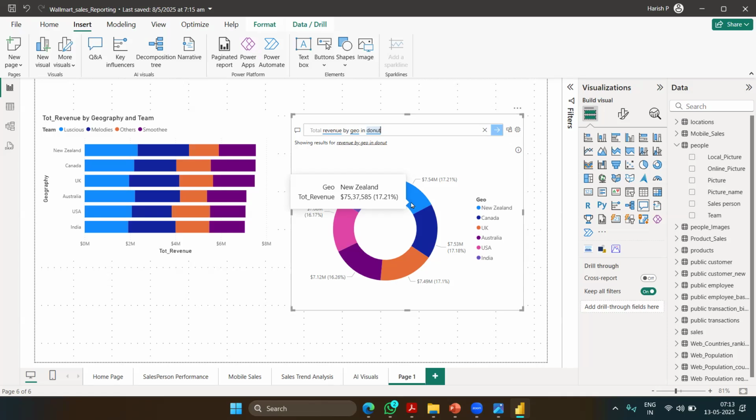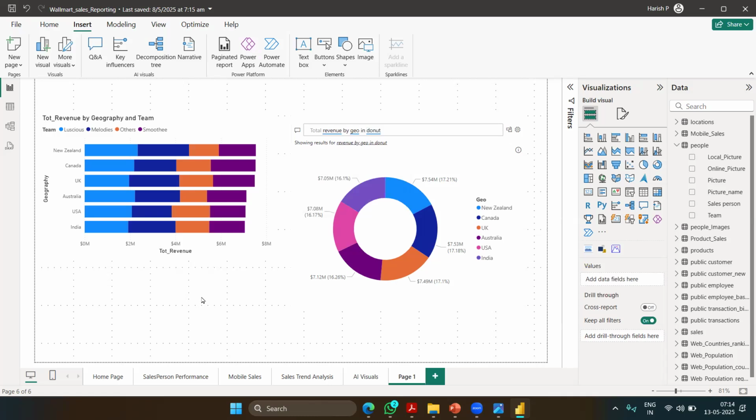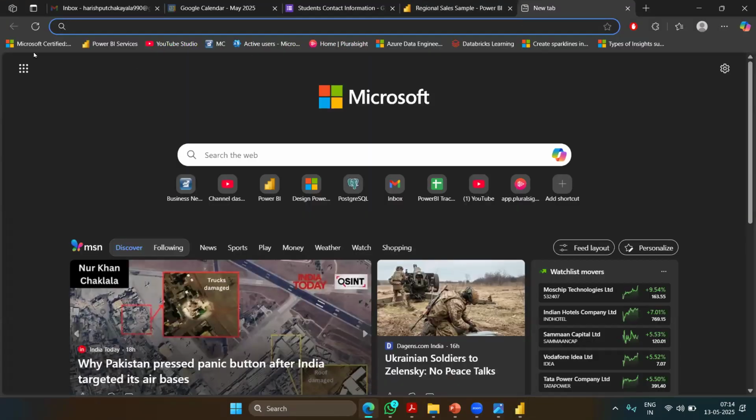So in this way, we are going to train you on Power BI, both from the fundamentals and also how to utilize the artificial intelligence visuals, so that you know all the fundamentals. At the same time, you know how to complete your work faster in your job, right? This is a simple classic example, a simple thing, and how we are going to create the similar thing with the help of artificial intelligence tools, right?